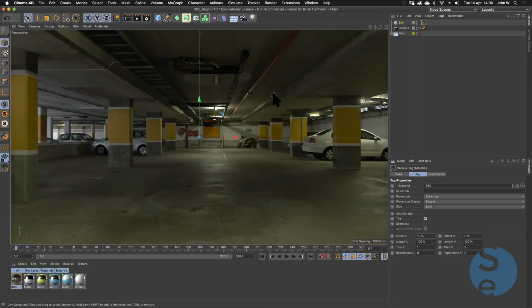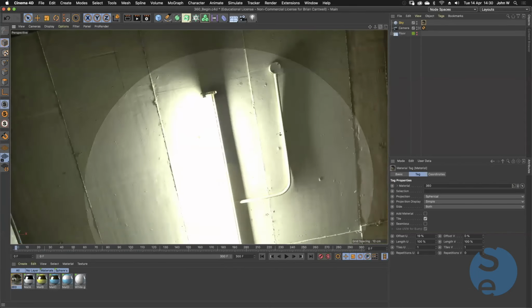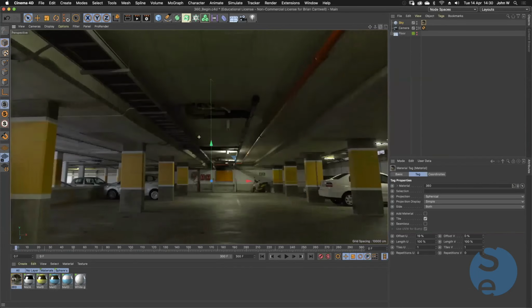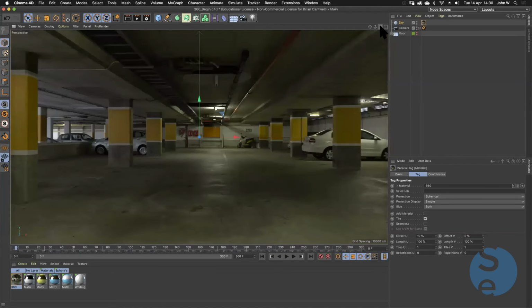Sometimes you want to create lights, but often when integrating and compositing in a realistic sense, you might not want to create any 3D lights. You can just use an environment to create a light, and that's what we're going to do a little bit later, because this photo itself has light sources like these lights here and the daylight over there. So we'll use all of that to light this scene.